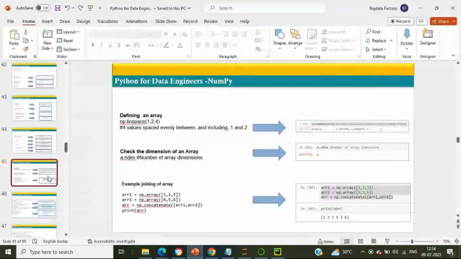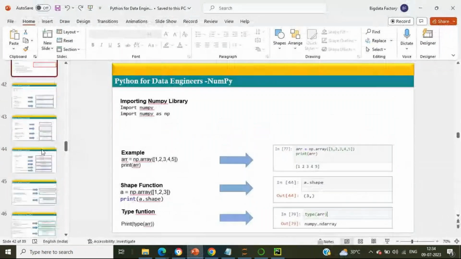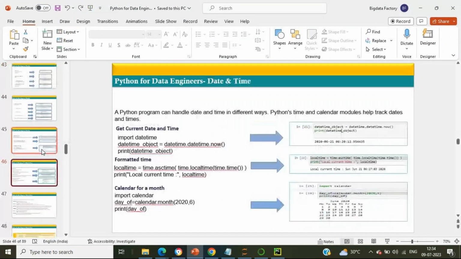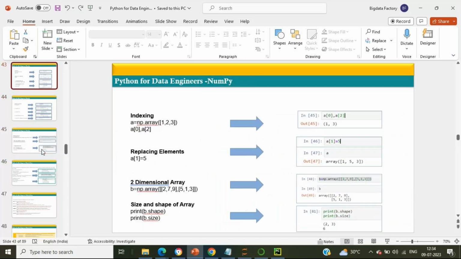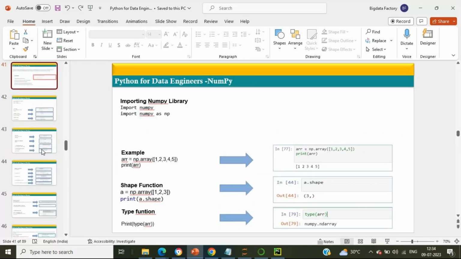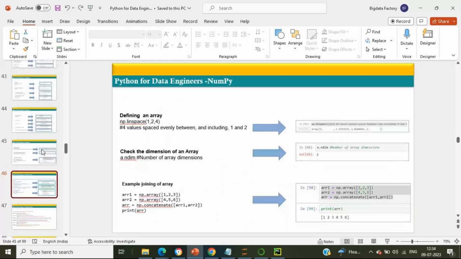You can go through these operations, and they will be utilized in our day-to-day work. Once we are working on arrays, these particular functions will be called, and we will be able to perform our operation. So you just need to go through all of these functions, and you will have the idea.